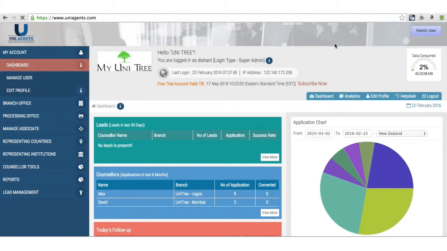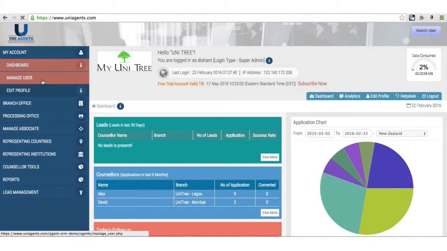So it was quite user unfriendly to ask the user to log out and log in again and again at different user levels to access the features. So what we have done is we have given this feature to the super admin, to the branch manager, and to the processing office, to be able to switch to the user below them.